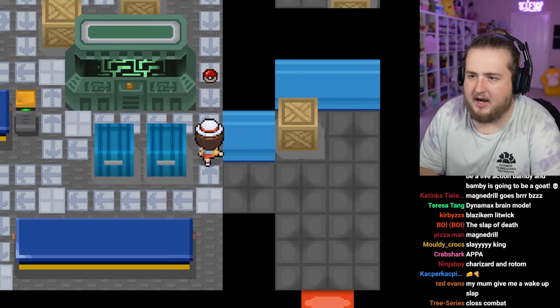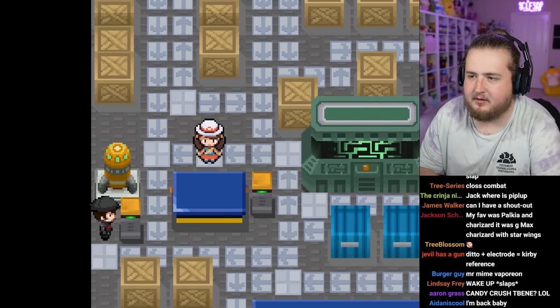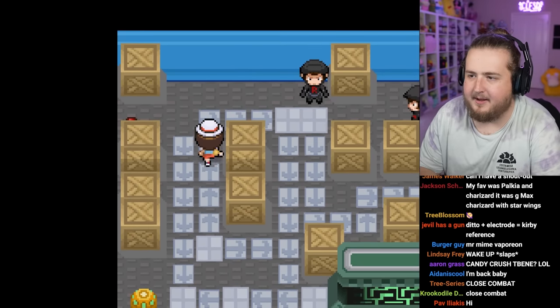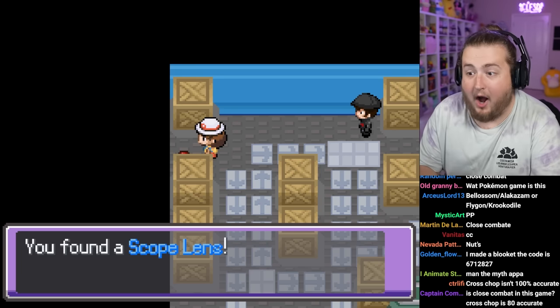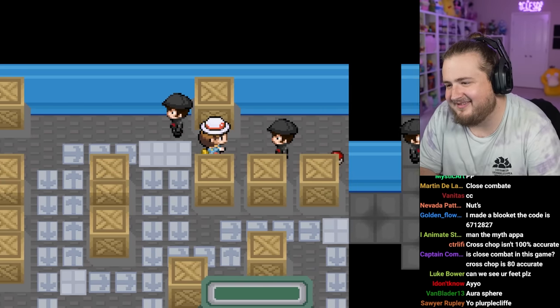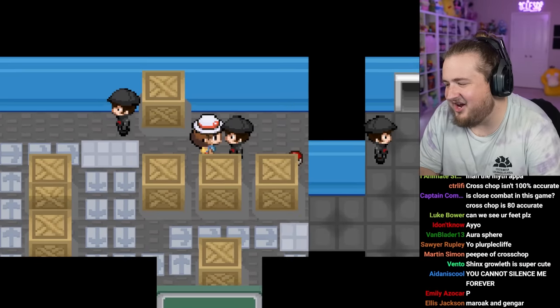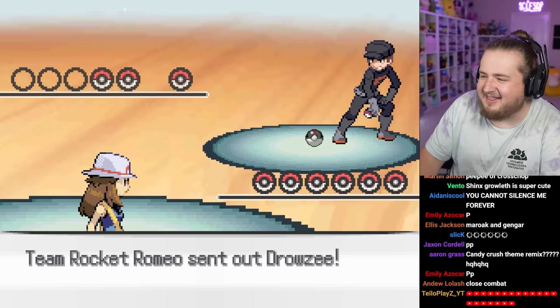Okay, so we go up, left. Left, and then we go this way. Oh, whoa, whoa, whoa. Ooh, run, run, run! Oh, I get the scope. That's a Scope Lens. Shut up, dude. I keep thinking that I got the Sylph Scope.